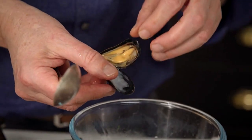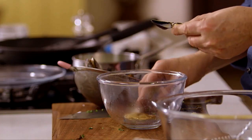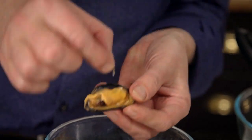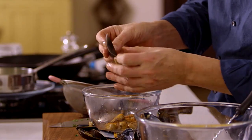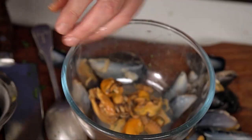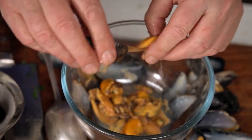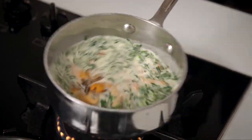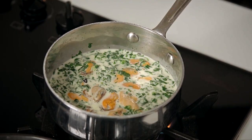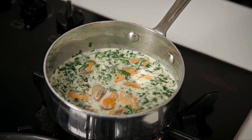While that's happening, I'm going to take my mussels out of the shell. Sometimes at this stage there's what's called a little beard — that little tuft of fibre. It won't do you any harm if you eat it, the texture just isn't very good. These then go back into the little sauce like that, and I bring them back up to a bubble, then turn off the heat. Don't overcook it at this stage as you could toughen the mussels.